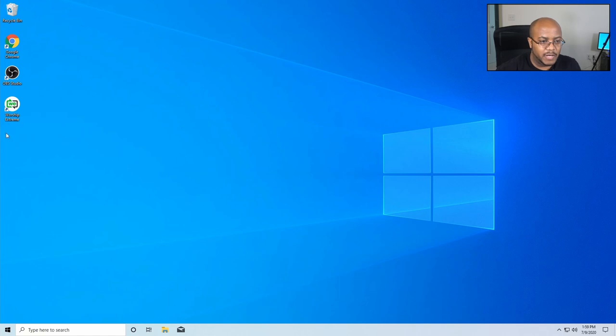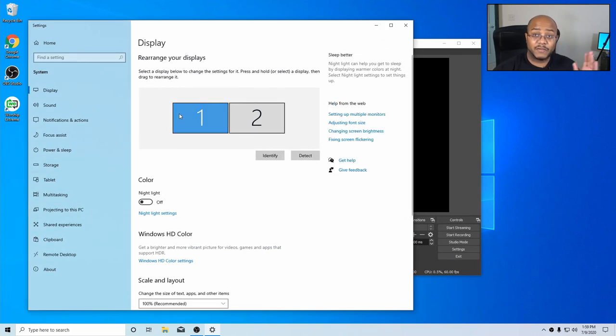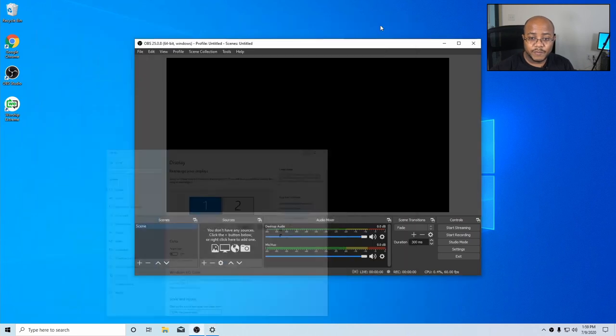let's go ahead and open up OBS and kind of walk you through everything. Because while I'm doing that, let me show you what I have. If we go to our display settings, we have two monitors showing up. One is connected to the ATEM Mini, so you can see. And then the other one is right there behind me, just a regular one of the monitors that is actually going to be installed with this client. So that's good. So we're going to keep this open.